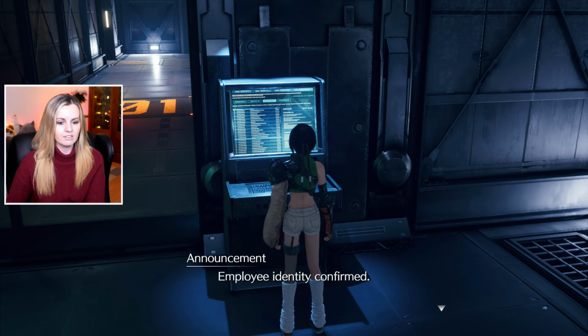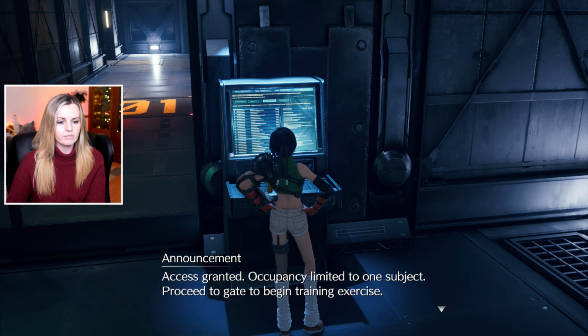Employee identity confirmed. Access granted. Occupancy limited to one subject. Proceed to gate to begin training exercise.